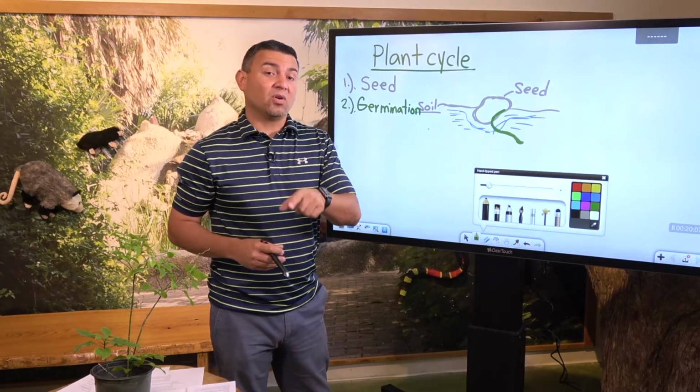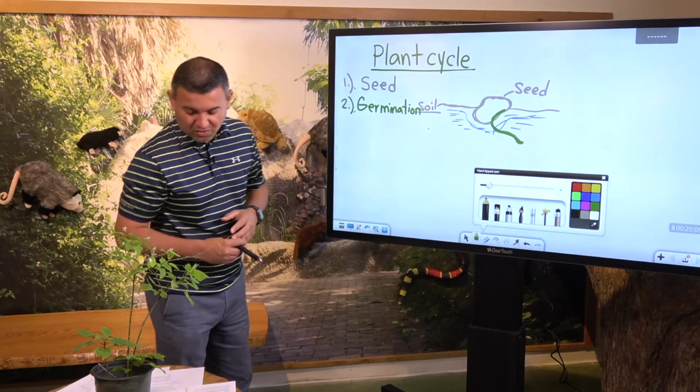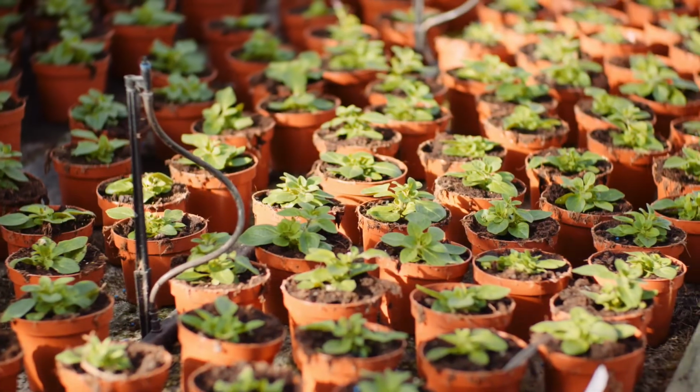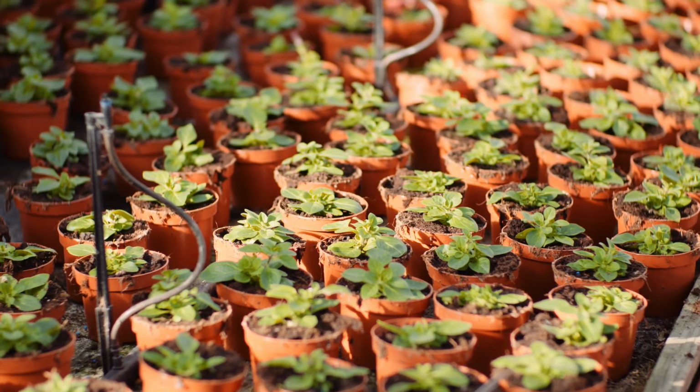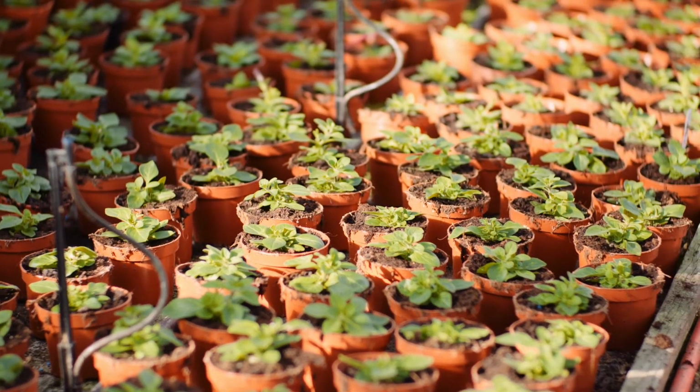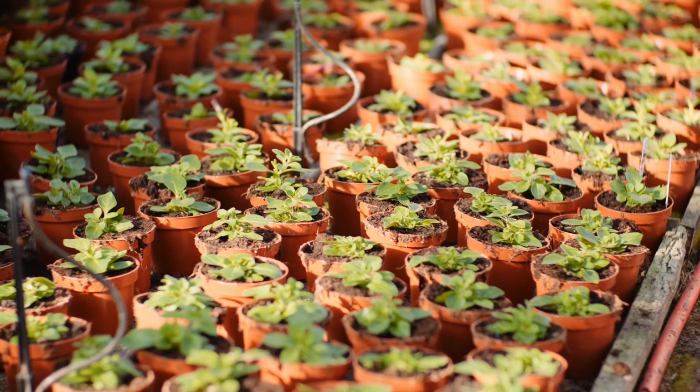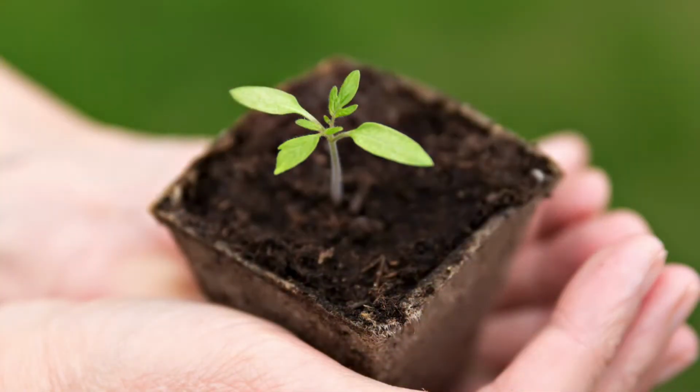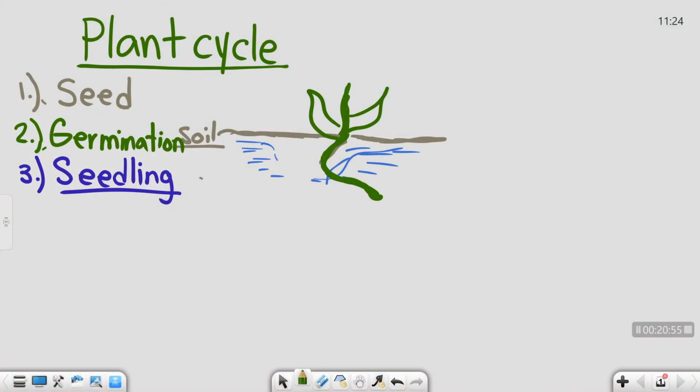Over time, it's going to grow and develop to become what's called a seedling. And now we're going to have a small plant. It overcame adversity. Now remember, it had to go through the soil. Now that you have the seedling, we're also observing something else. What do you think is also growing on a seedling? What else is growing? As you can see, we have what's called leaves. Leaves play a huge role in the development of a plant.